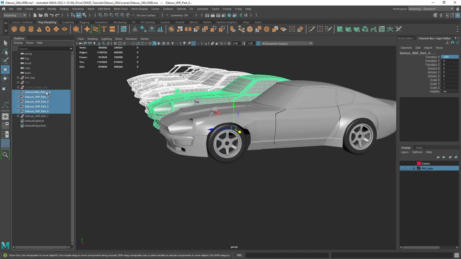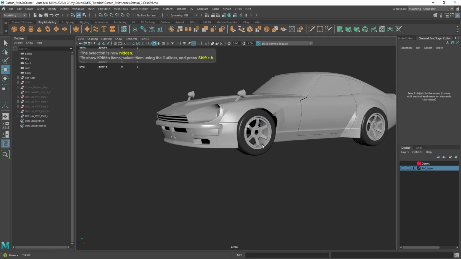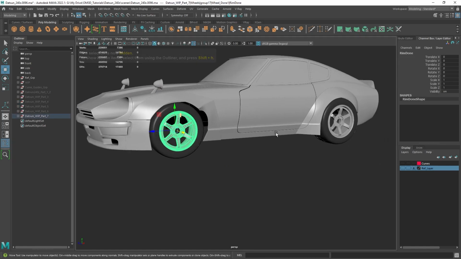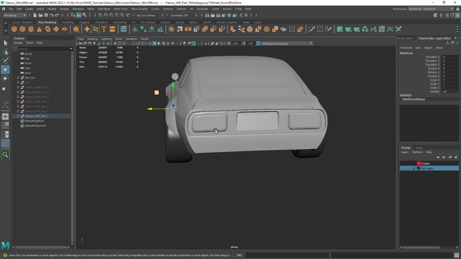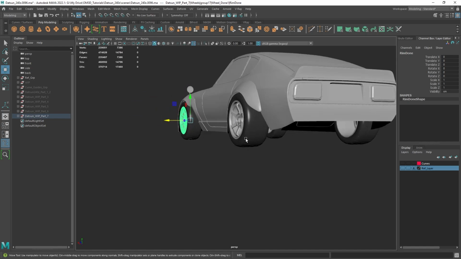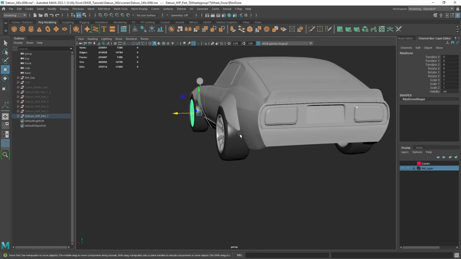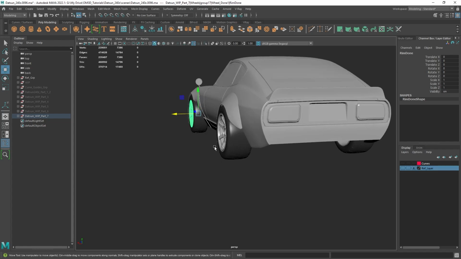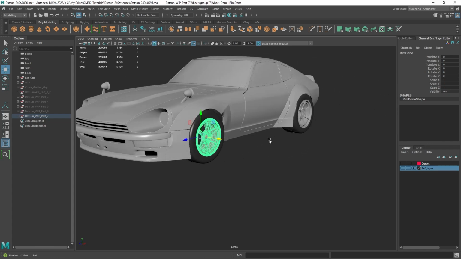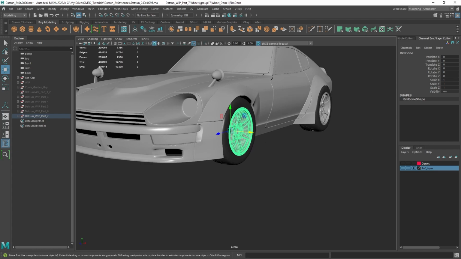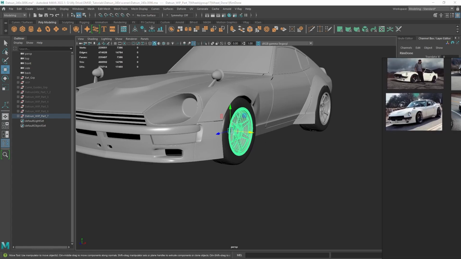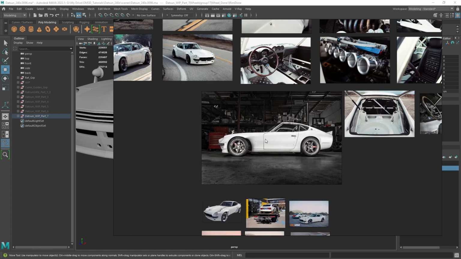So I'll go ahead and hide all of these other parts here, and we can start to take a look and focus on this. And not only that, the rear wheels are a bit wider than the front wheels. So I did go ahead and widen those out a little bit, again, to give us a much more aggressive stance for the vehicle. Another thing you want to keep in mind is how the body sits on the wheels.